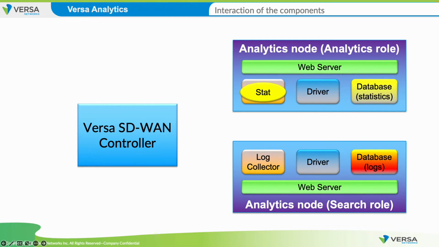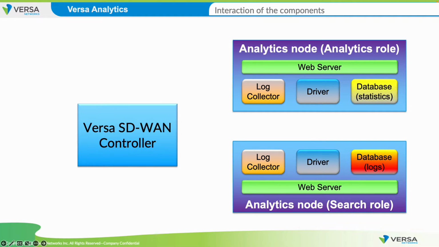First of all, the log collector will store this in the archive, the local archive which you later can review, copy somewhere else, or recover if there are any problems with any of the nodes. The driver periodically reads this data from the archive and pushes it to the proper database. In this case, because it sees that it's statistical data, it will push the information right into the database which contains statistics.